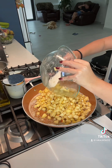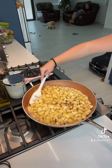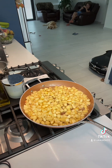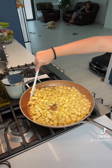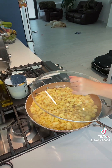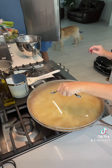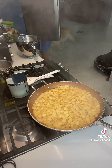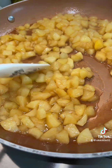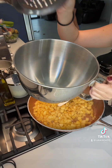I had my heat set to medium and I tossed the apples around, gave them a good stir. Once it started boiling I let it simmer for about two to three minutes, then I turned the heat down to medium low. I covered it and let it simmer for about ten minutes until my apples were nice and cooked, soft, and just perfect. And if you know me, you know that apple pie has to be one of my all-time favorite desserts, especially with a scoop of vanilla ice cream on the side.